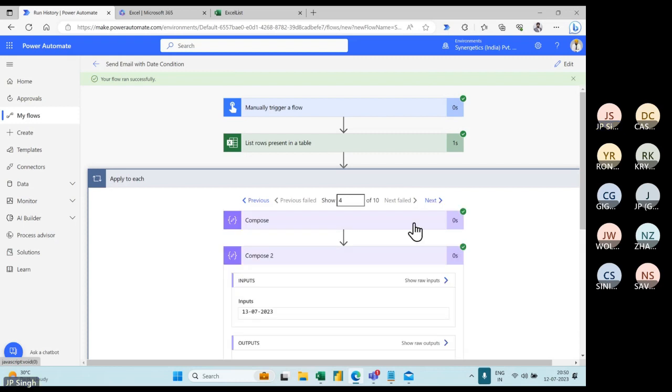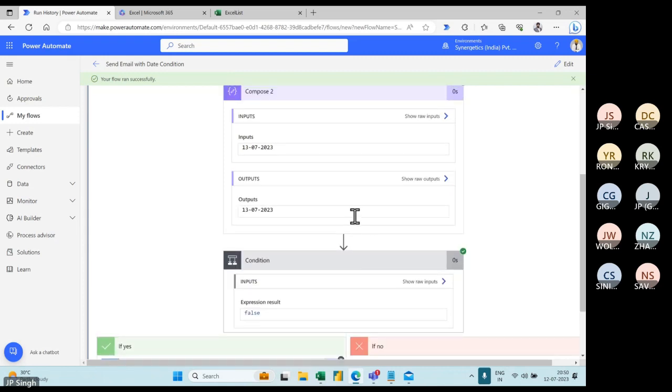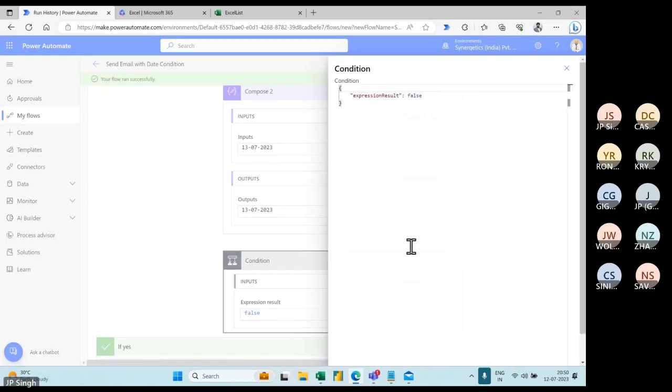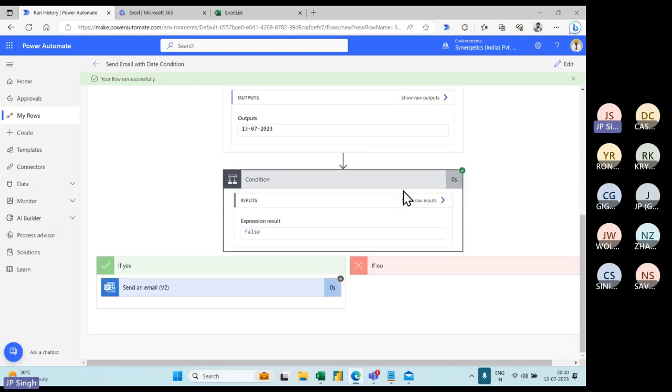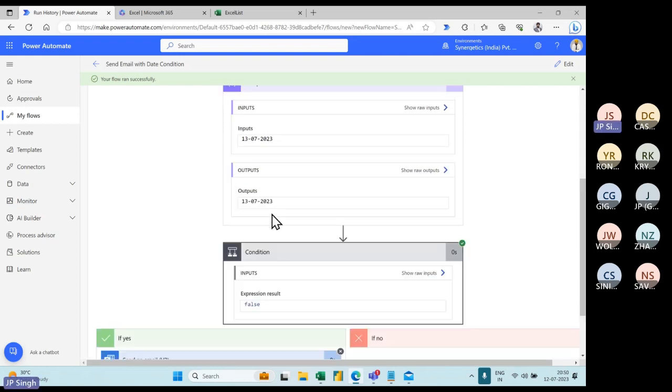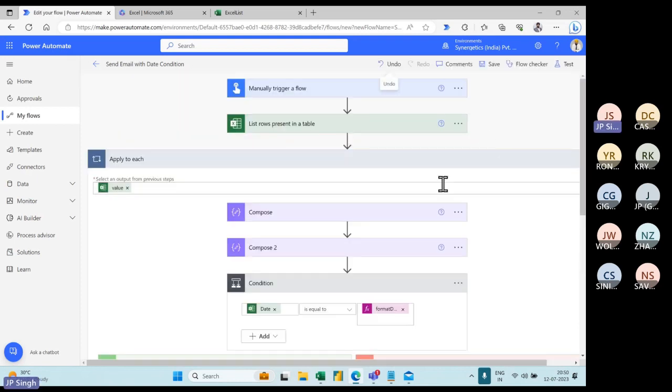Next, 13-13. It's coming with everything. Okay, I'm not able to understand. Let me edit that. Let me check that. Where is the problem?